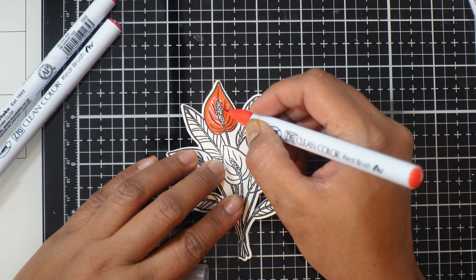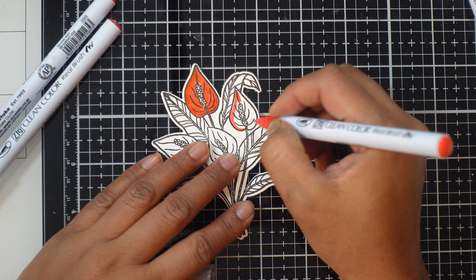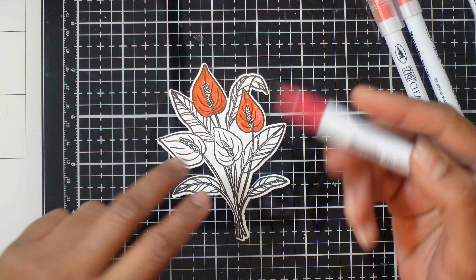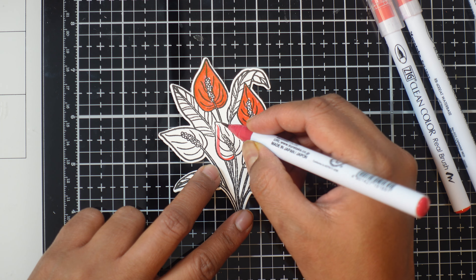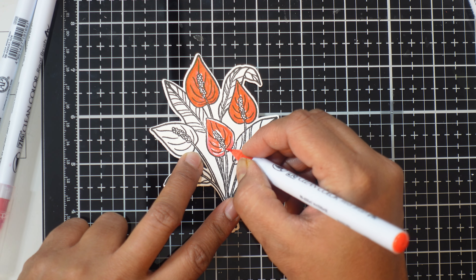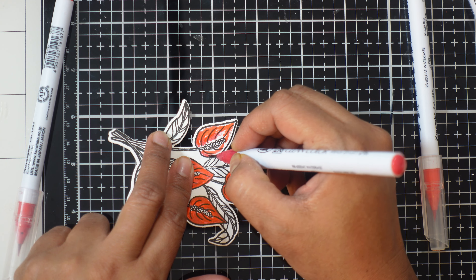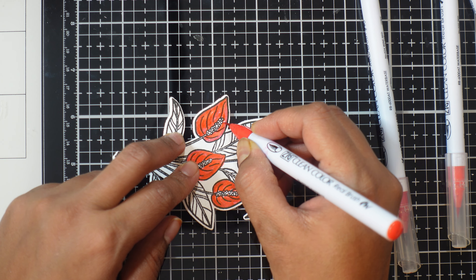After seeing those images I pulled out most of my coloring supplies and decided to use all of them. These are for those times when you don't have much time and you're coming to your desk for just 5 or 10 minutes. After seeing those images I decided to first color this with red and orange shades. These are the Clean Color markers and you can try them on your paper, cardstock, or whatever you're using. I use Memento black water-resist ink and Canson white watercolor card. I'm going a little bit slower so you can do it along with me, although I speed up the process.